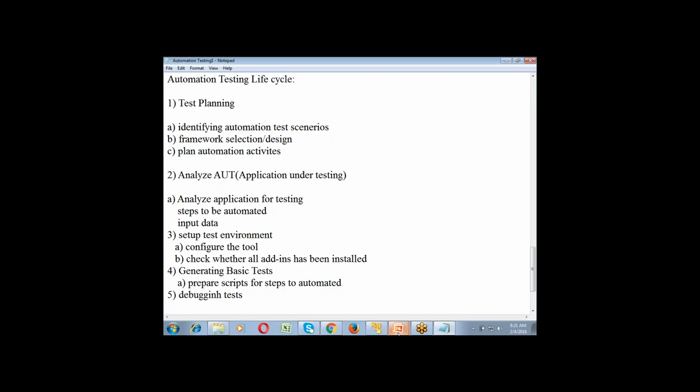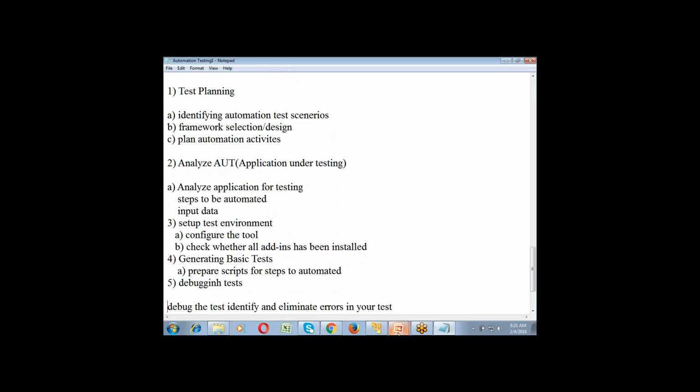So set up the test environment is the third step. And the fourth step is generating basic tests. That means prepare the scripts for the steps to be automated.